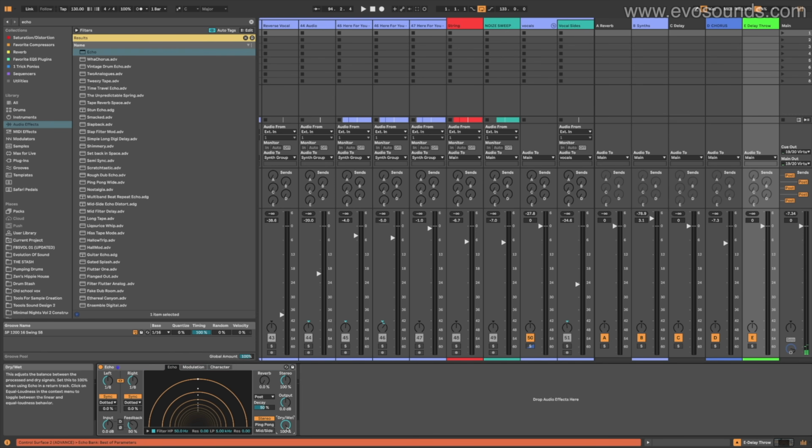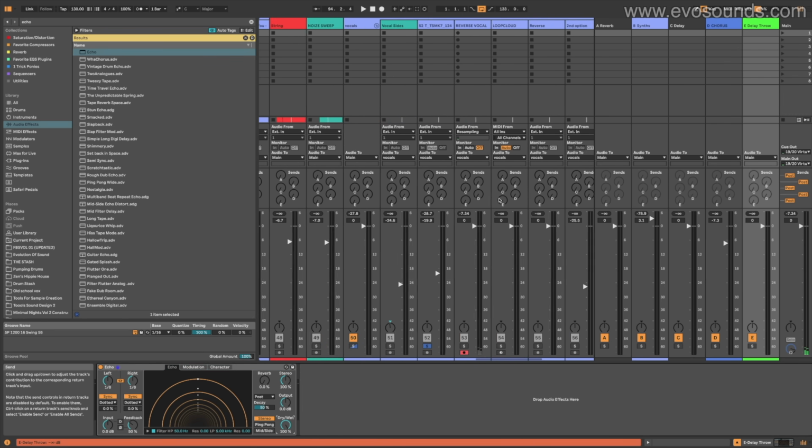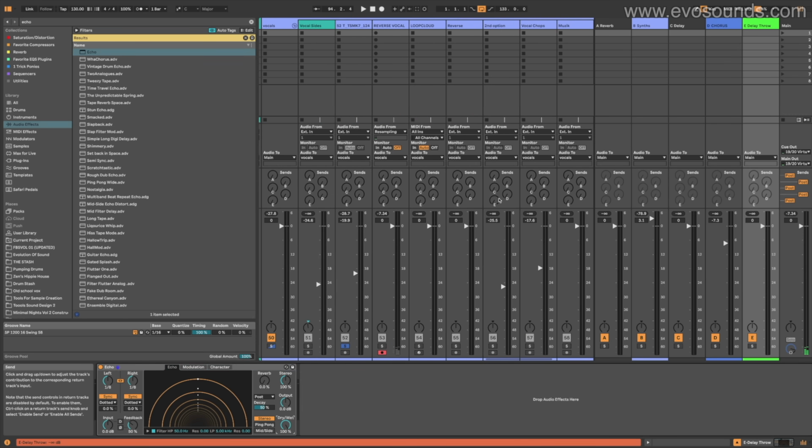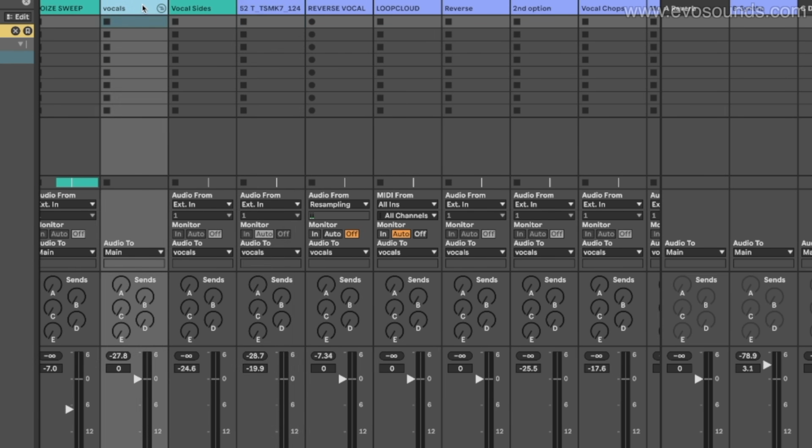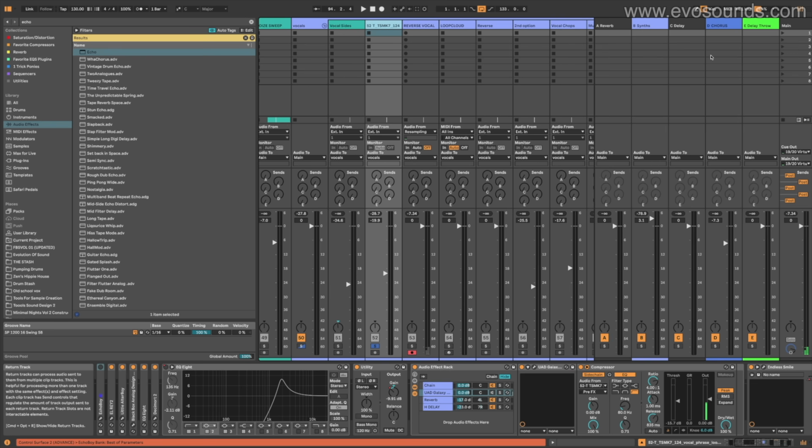So we're going to run that at 100% because when we use return tracks, pretty much what we're doing is, let's say here, this is our vocal. Our vocal is going into this vocal group and to the main or to the master. But when we create a return track, we're creating pretty much a parallel universe, a multiverse. So we're splitting away.